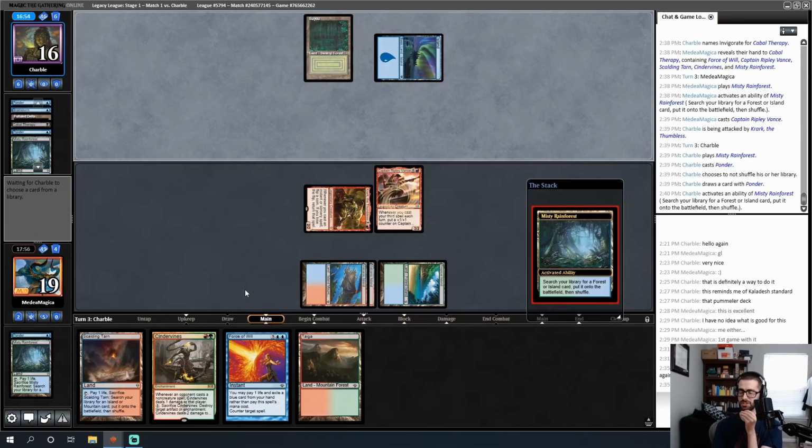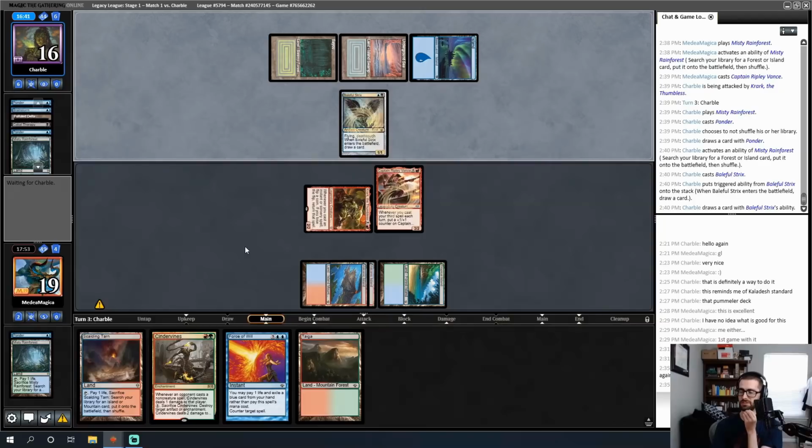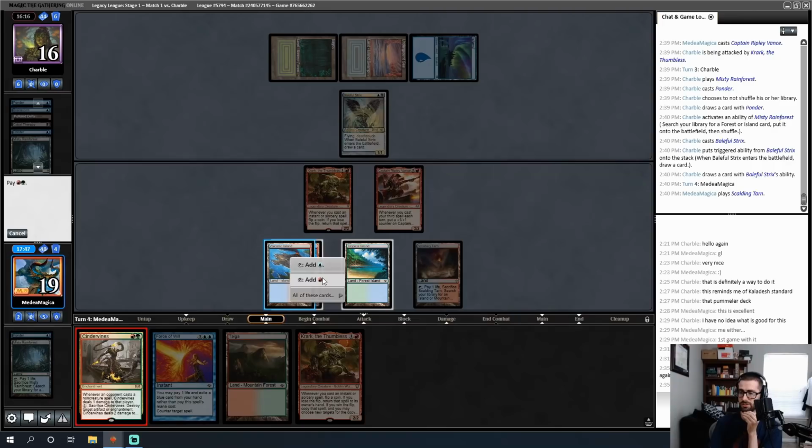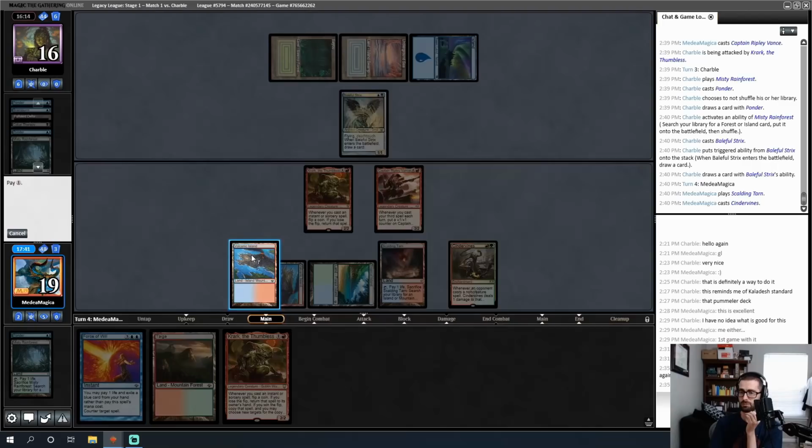Alright. What do you got for me? Baleful Strix is a bit of a nuisance. There's a world where I just Cinder Vines it so that I can crash in for damage. Even assuming no nonsense, a five damage a turn clock is respectable. Now, this is legendary, so we can't double down on this. Alright, Scalding Tarn. Red, green, Cinder Vines, and I think I am going to do this.